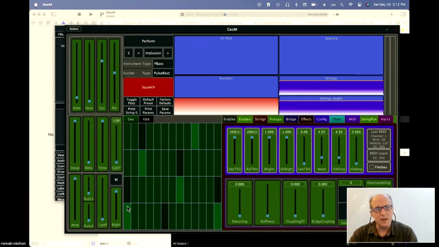That's the sound of an elliptic corner, 11th order, I believe. And now I'm going to switch it from elliptic to Butterworth. Quite different, right? So that's Butterworth. Here's elliptic.